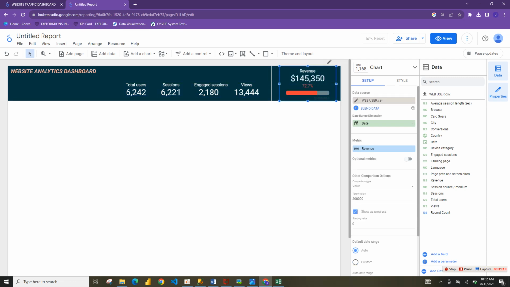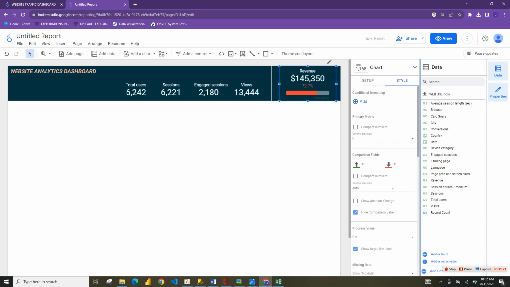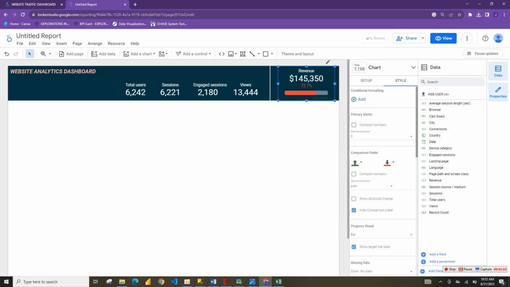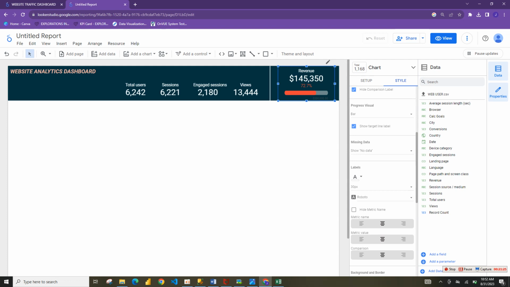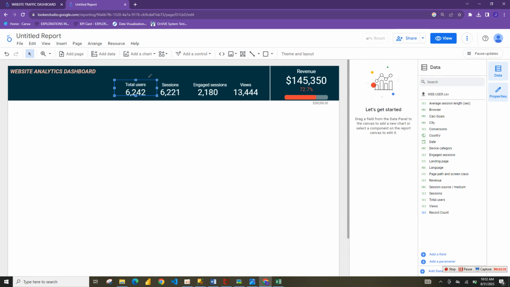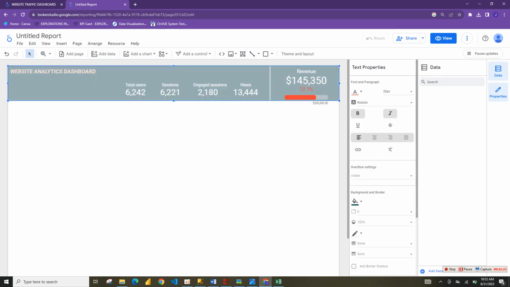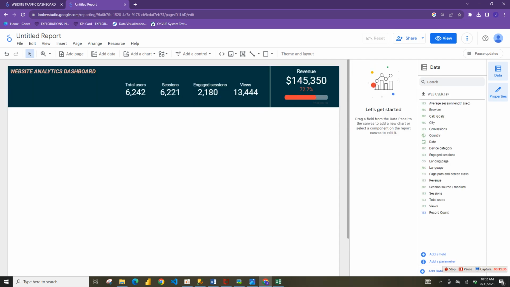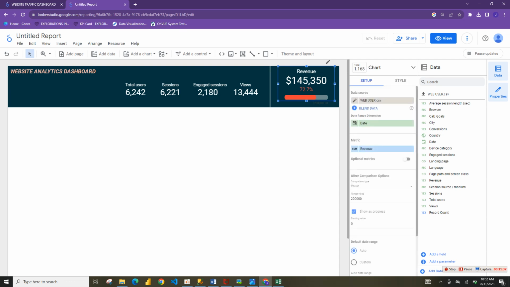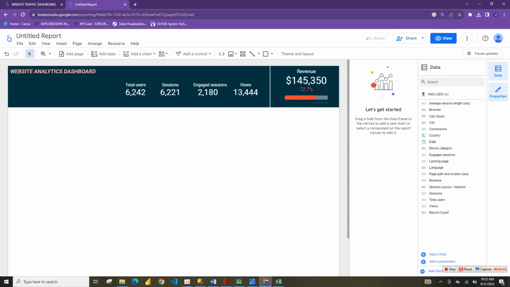So now let's just, I will do a video on this so that we'll be able to understand it better. Let me have this. So now, can you see now? So this is how to do a progress bar in Data Studio.